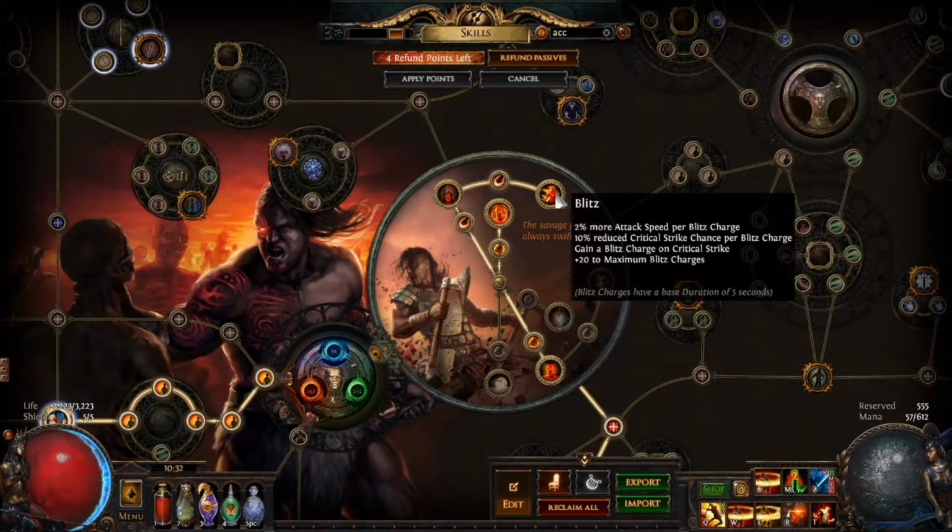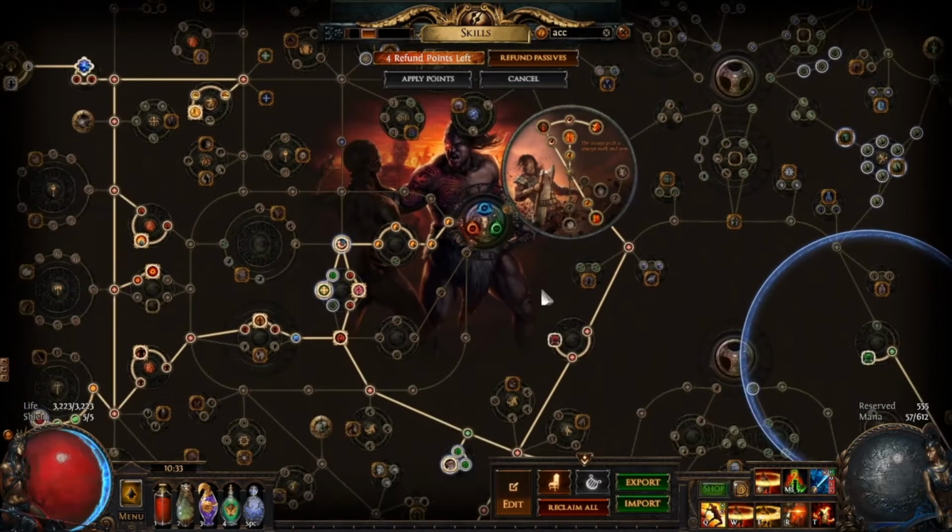And lastly, we also pick up Blitz. This is not going to be an increased attack speed, but more attack speed for each Blitz charge, and we can get up to 20 Blitz charges, which means we can hit up to 40% more attack speed, which is insane. So once we're ramped up, we're attacking a lot. And even though it does give us 10% reduced critical strike chance per Blitz charge, as fast as we are attacking, there's going to be a crit in there somewhere, I can promise you that.